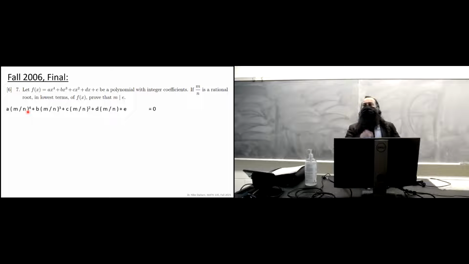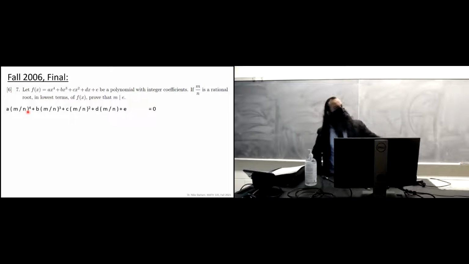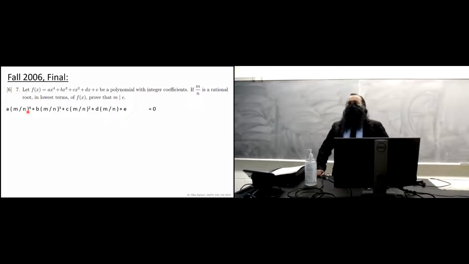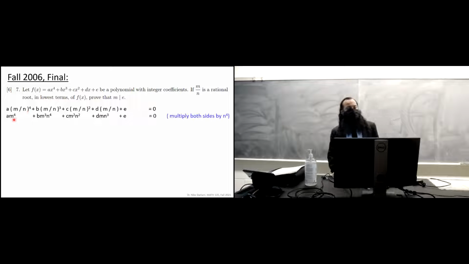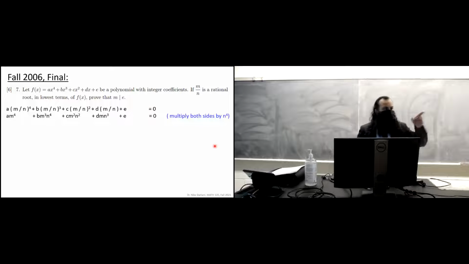He doesn't like denominators. Neither do I. How are we going to get rid of the denominators? Hey, you guys know the answer already. How do you get rid of the denominator here? Come on, this is easy, isn't it? Versano. You multiply by n to the 4. Yes, multiply by n to the 4. Okay, we get this. Multiply both sides by n to the 4. Good.